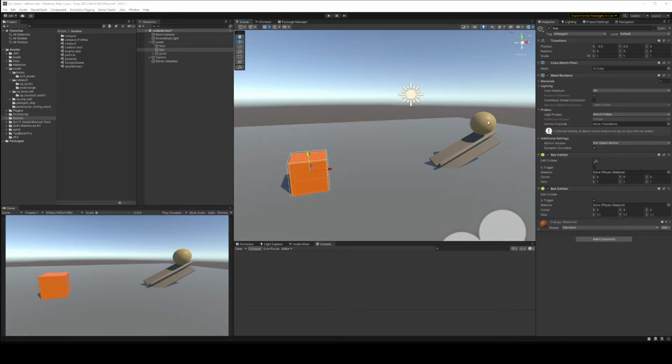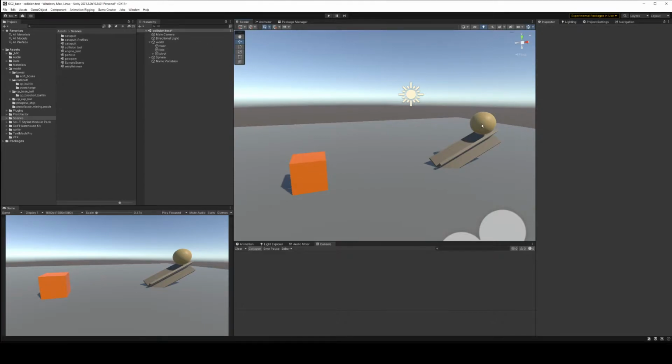Today we're going to roll this ball into this box and have the ball turn red on collision. And we are going to do all of this without touching the ball at all. All the scripts are going to be on the box. This will be done through the magic of the target property.